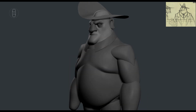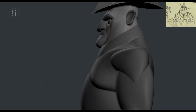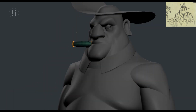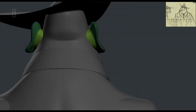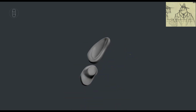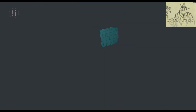So we're still working around the face. I'm trying to get the chubbiness of the face to read. Again, you can see I've put in the collar there because I just want to see where that collar is going to sit. That's important because it'll help me figure out the proportions of the face, like what's the distance between the front of that collar and the peak of the hat, and how much of the face should fit and how it should fit within those distances. So thinking of that kind of stuff.